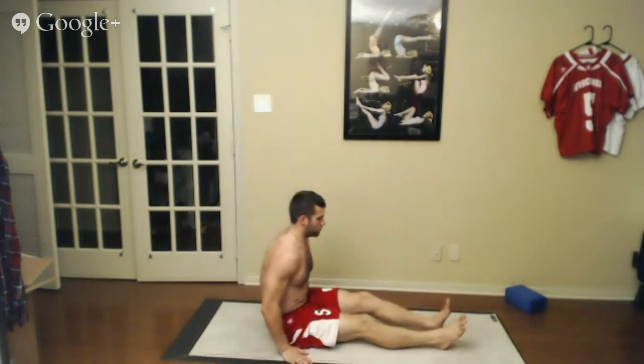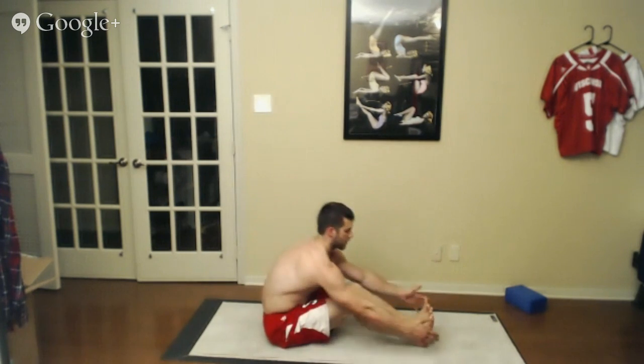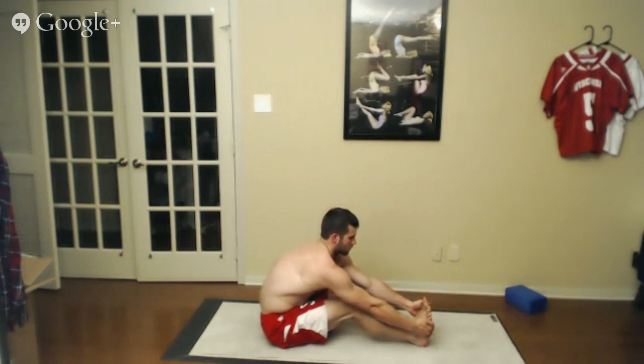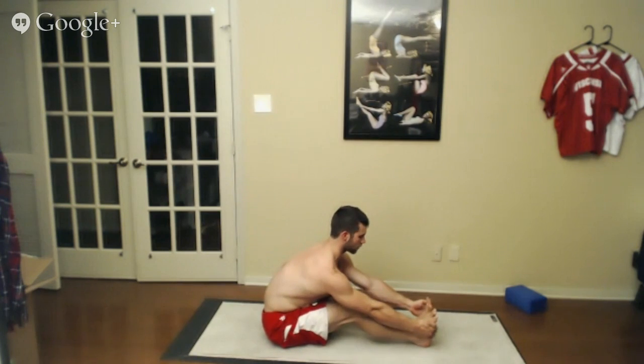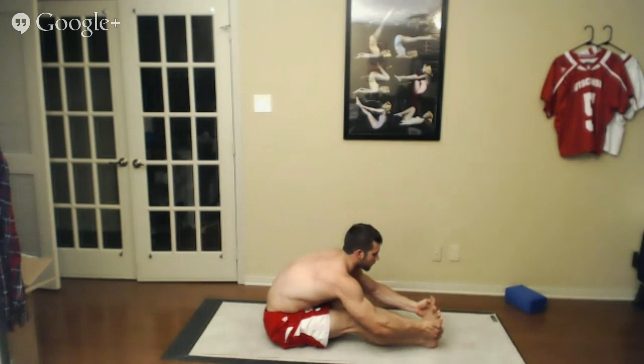All right, taking a seated forward fold here. Legs straight out in front of you. Bend your knees as much as you need to so that you can grab the outsides of your feet. You can pull your chest forward, keep your neck long, press your heels forward, pull your chest down. So you're making a sandwich with your body here. So this is getting into the lower back really nicely.